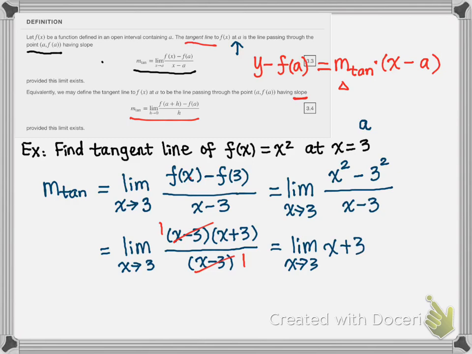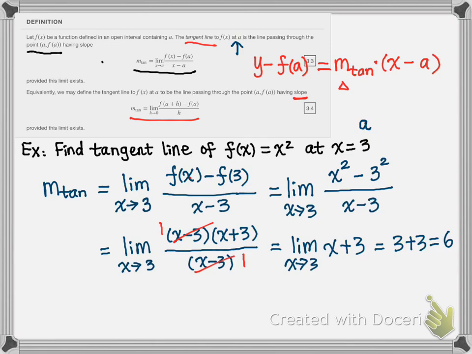And we don't leave it this way. We're evaluating a limit, and we have the number. When we evaluate a limit with a number, you need to know the answer of a limit is a number. So we plug in x equals 3 at the very end to get that the slope is 6.